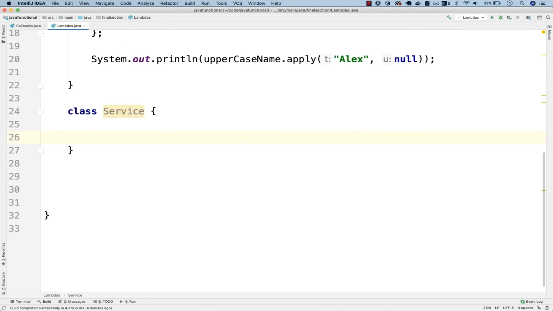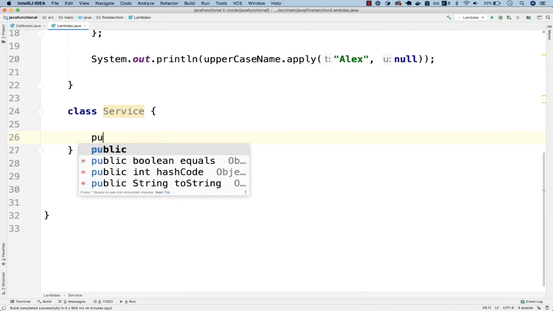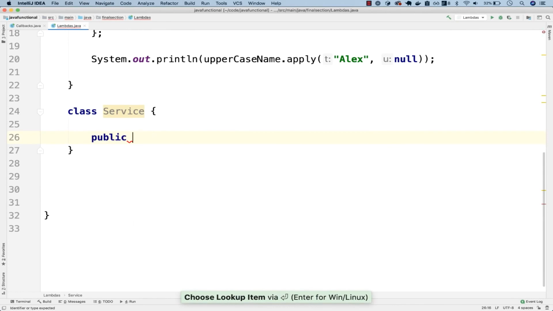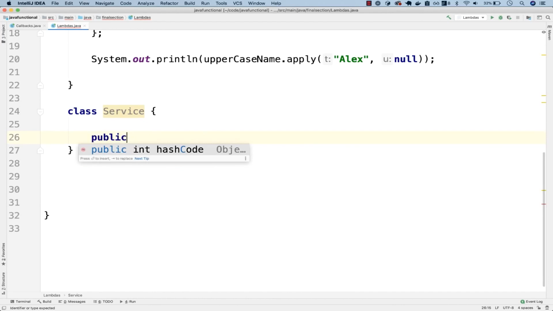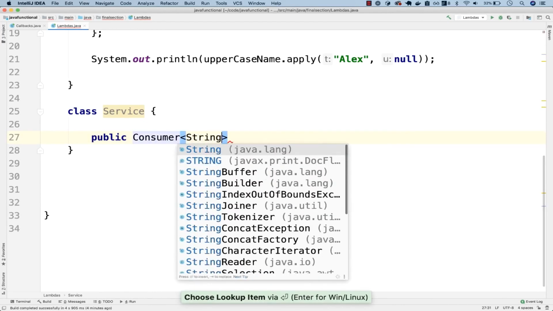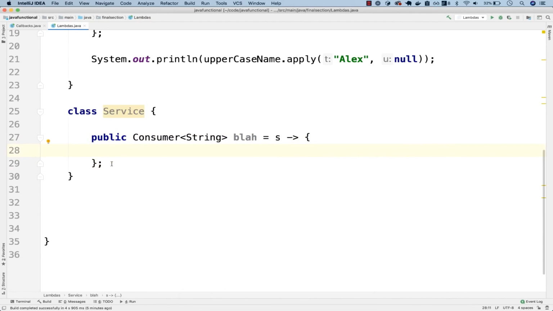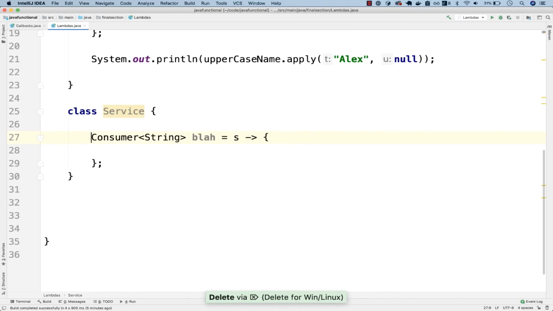What you should really be doing is having public and then your function, for example, or predicate or consumer, right? So Consumer of String and then blah equals s, just like that. And then basically this is your public interface. You can also change this to private or no access modifier at all, so this is package-protected, right? Just to bear in mind that they don't have to be static and you should avoid static.